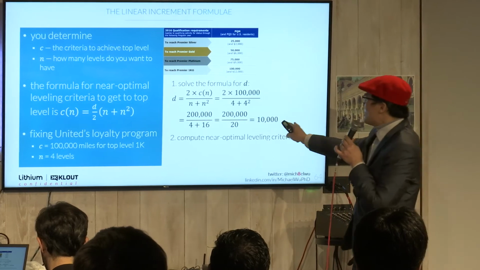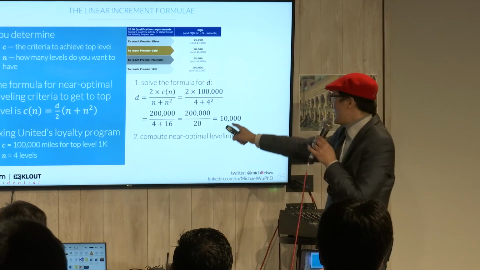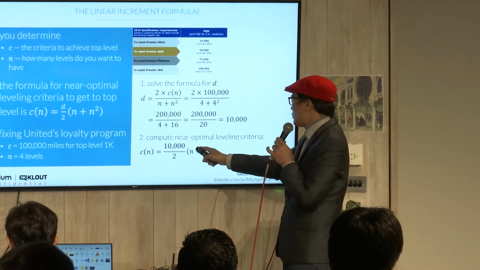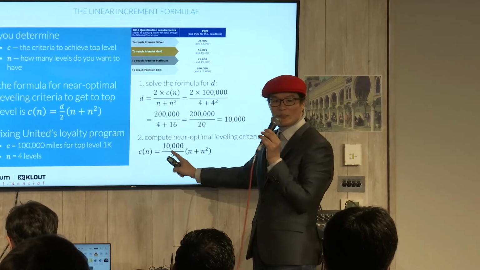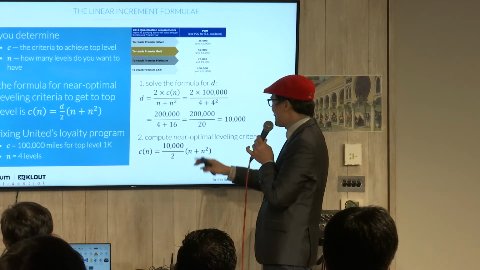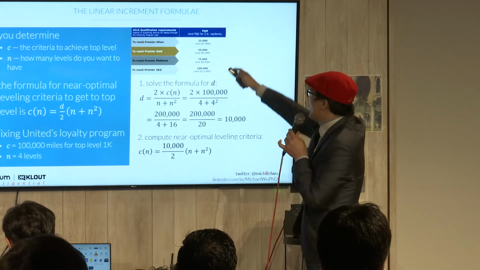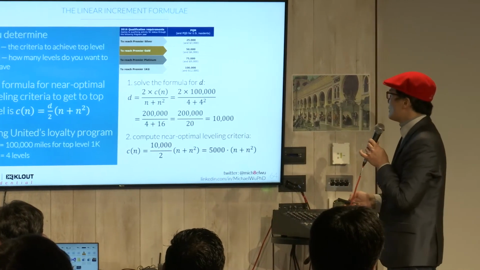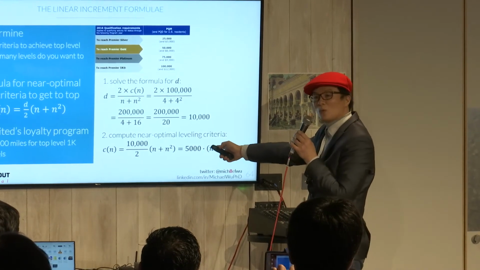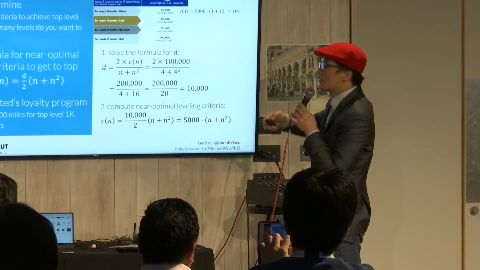So now you can use this to compute the optimal leveling for United. Now you have D, which is 10,000, which I've just shown you how to solve for. You divide it by 2 and plug it into this formula right here. For the first level, what should it be? 10,000 divided by 2 is 5,000, times N plus N squared, where N is 1 and 1 squared is also 1. So it's 2, and you get 10K.